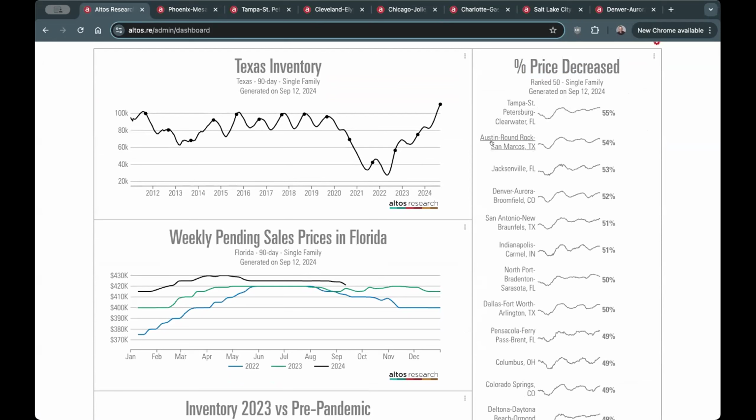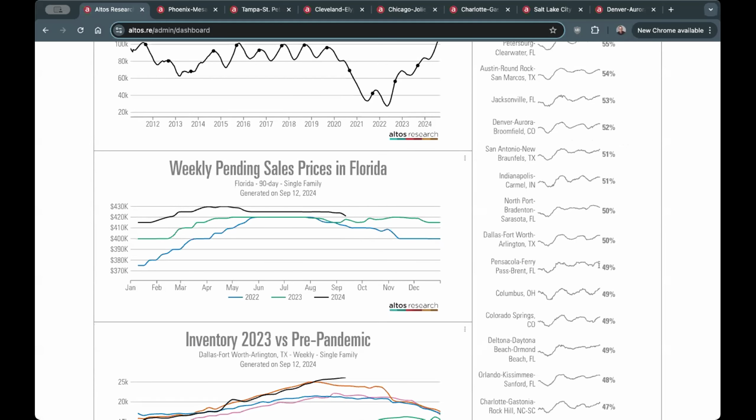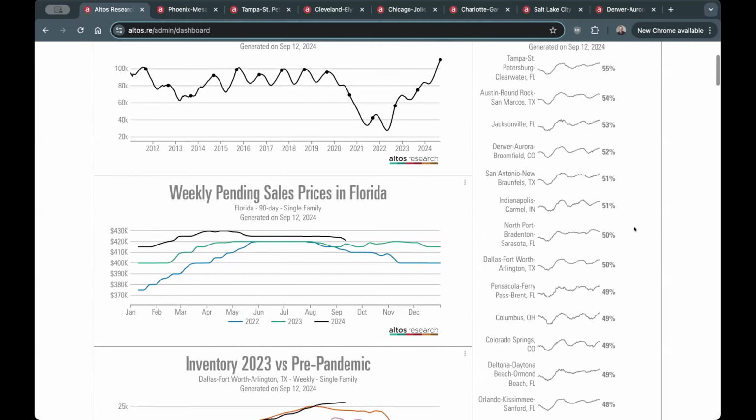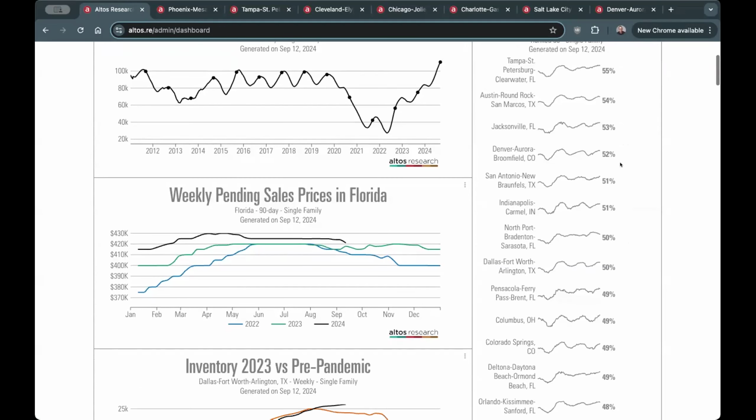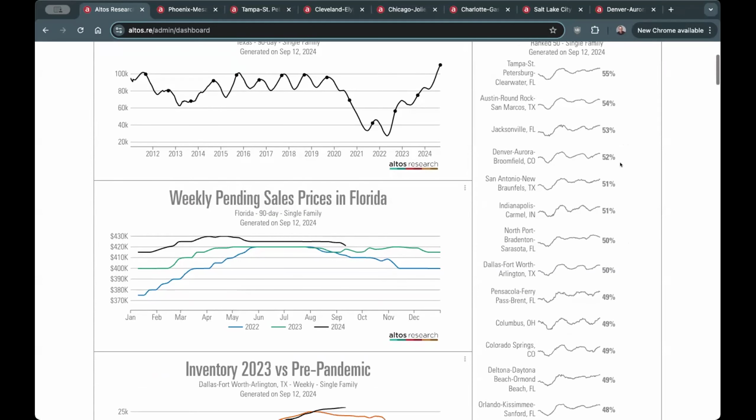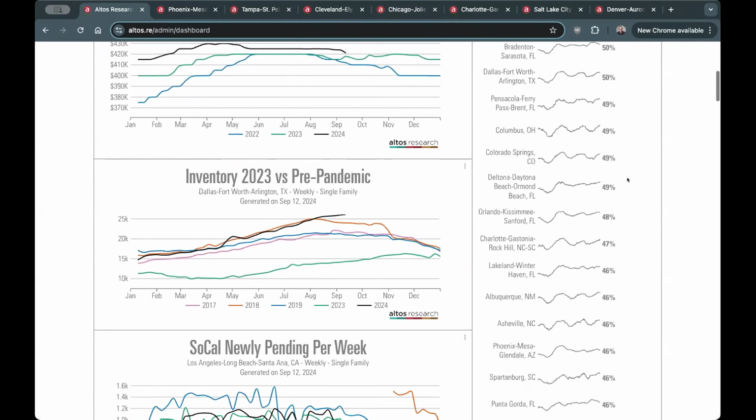But recently we've got Austin and Denver and San Antonio that have climbed up. Here's Dallas, they're climbing up. So you can see that the inbound migration market is much slower. The Florida markets are still slow. Tampa's at the top this week, but you can see Pensacola and Sarasota. For much of the year, Sarasota was the slowest market in the country. So over 50% of the homes on the market have taken price cuts. That's a significant number. That's fairly bearish.